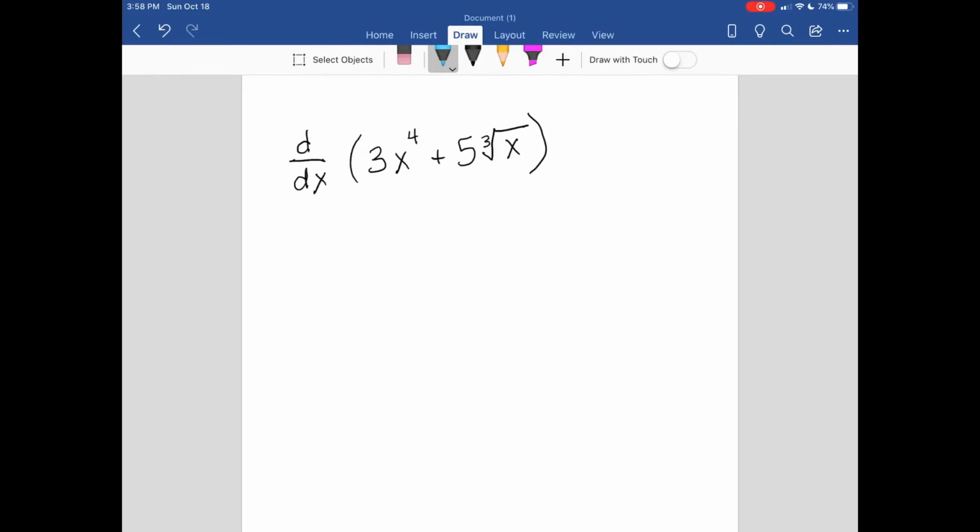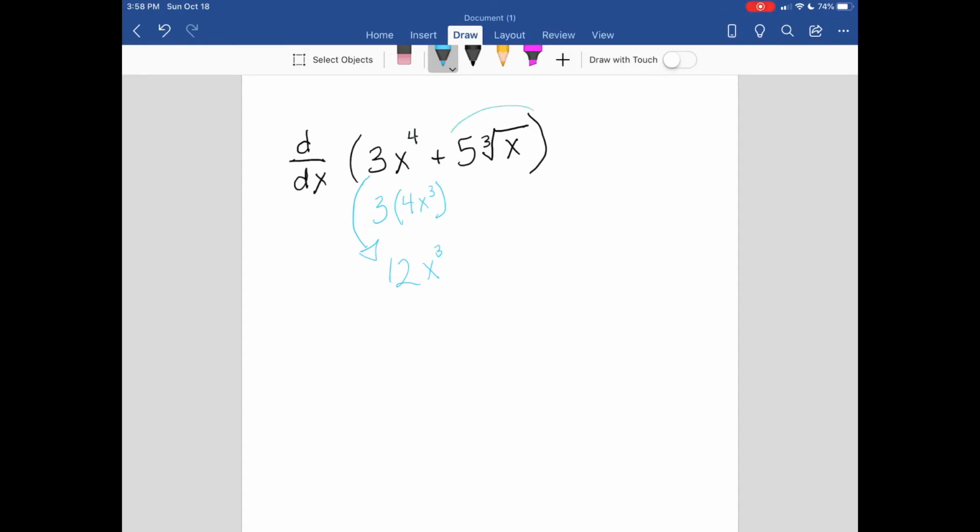So we'd notice that, and at some point you're going to stop taking this step and just do it very quickly. You'll just jump straight to seeing that you're going to bring the 4 down and multiply it to the 3, and then lower that power by 1. So that's 12x cubed for the first term.